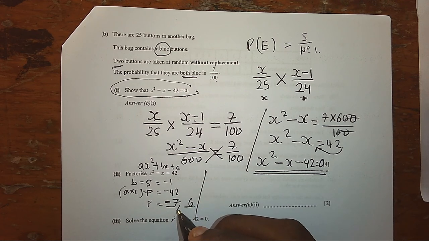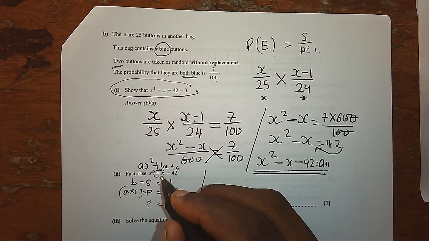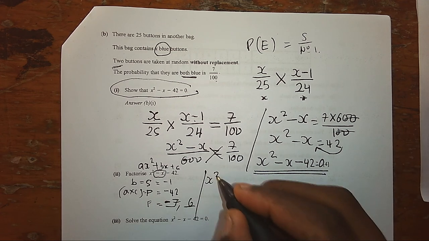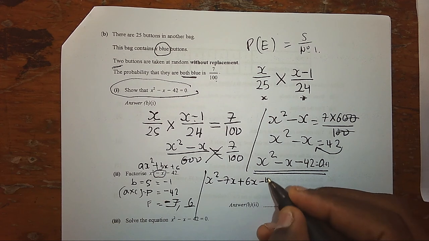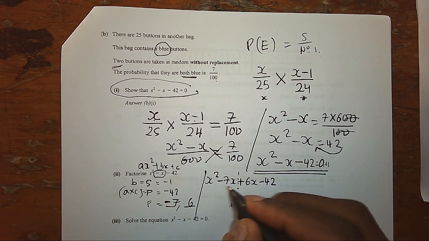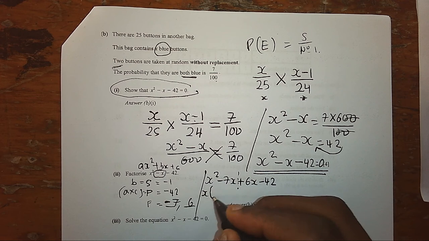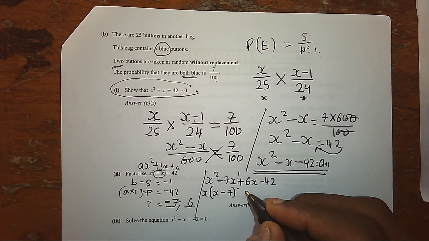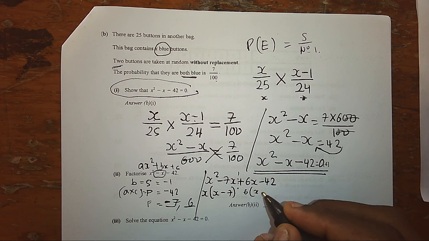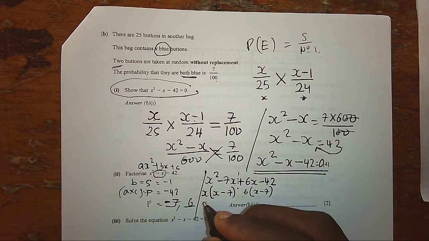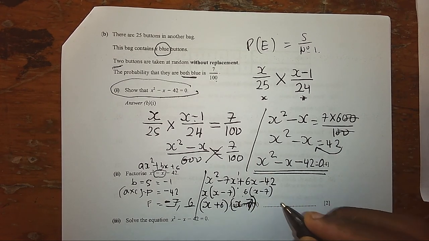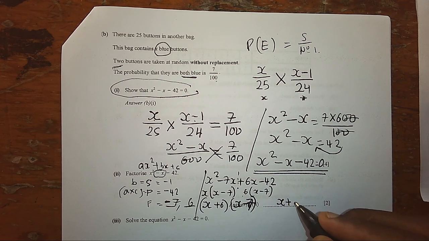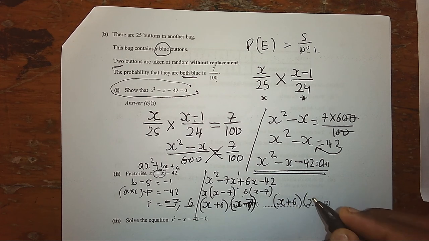We shall take the two factors and replace them: X² - 7X + 6X - 42. We'll group and factorize separately by taking the common term out: X(X - 7) + 6(X - 7). The values outside will form one bracket. Giving us two factors: (X + 6)(X - 7).